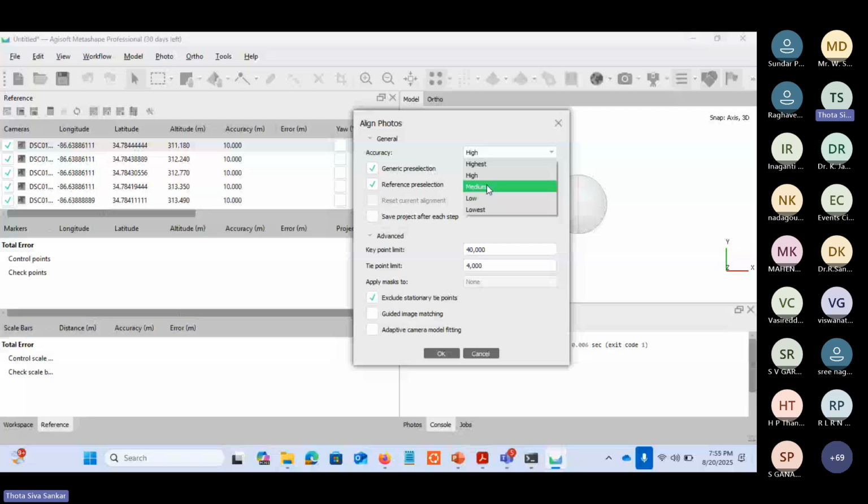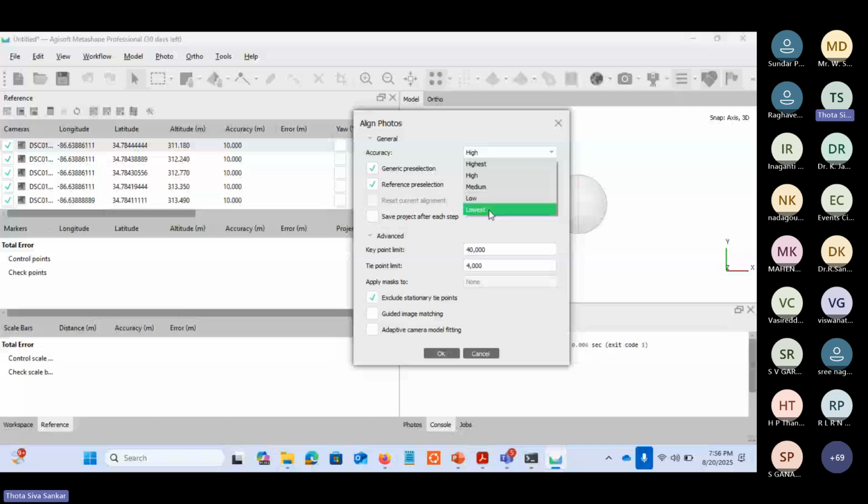By doing such a scale down process, the limitation you will find is that you won't get as many points, and it is very difficult to get high precision while generating the 3D model.